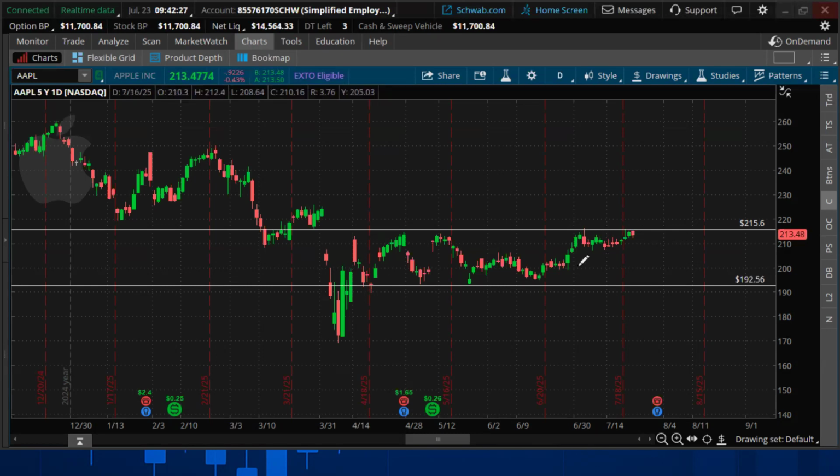And so when we have two horizontal lines, one defining a support area and one defining a resistance area, we call this a channel. So for this period, starting in mid-April, Apple was in a channel. Okay.